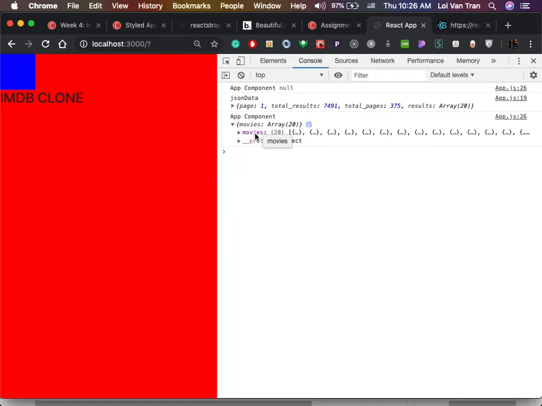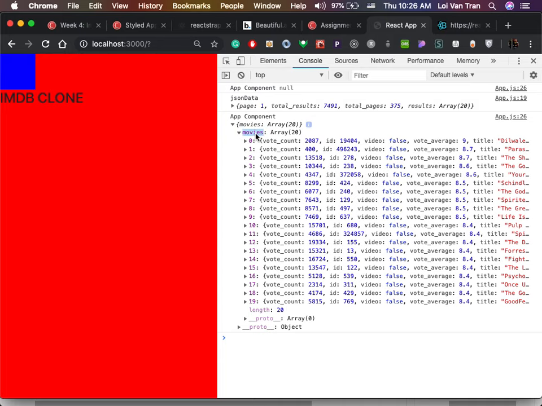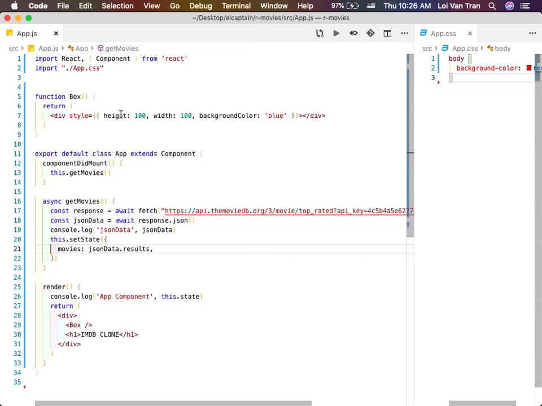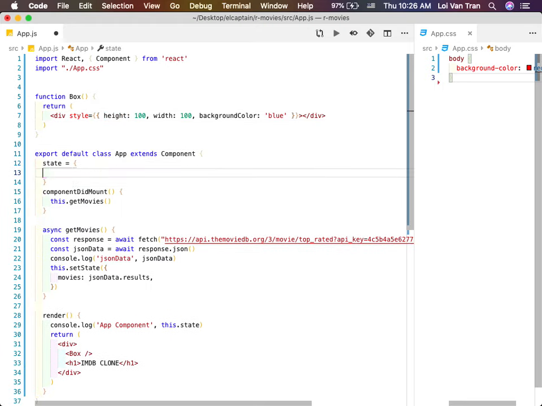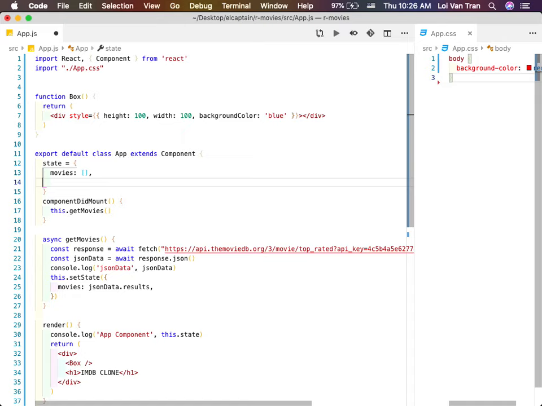Should I put an empty state above so that I won't be confused? You will, but I'm trying to take it one step at a time. I could have thrown all this on the screen, you know? Typically, you will want to do that. You will want to have a state up here so that when you open up this component and look at it, you will know what keys it has, what state it has. I need to know that. So this is almost like an indicator. It's like a sign, telling you what keys to expect. But right now, we don't even need that.